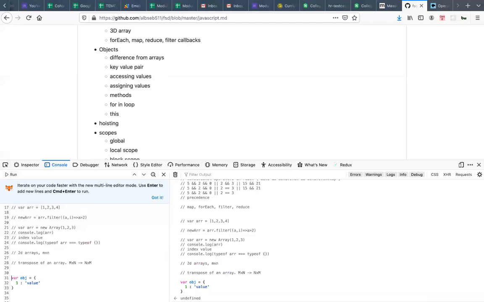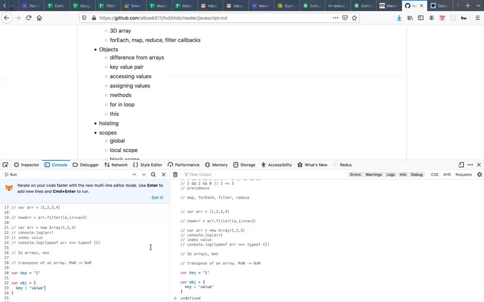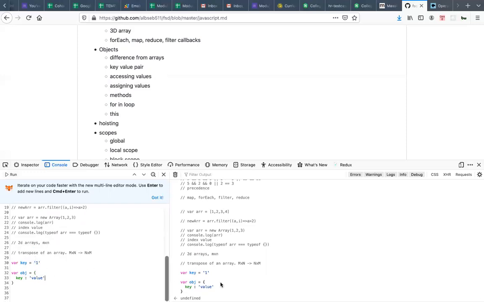If you put something like this, here the value of key doesn't get stored. All right, it's going to be this key here. So don't get confused here.